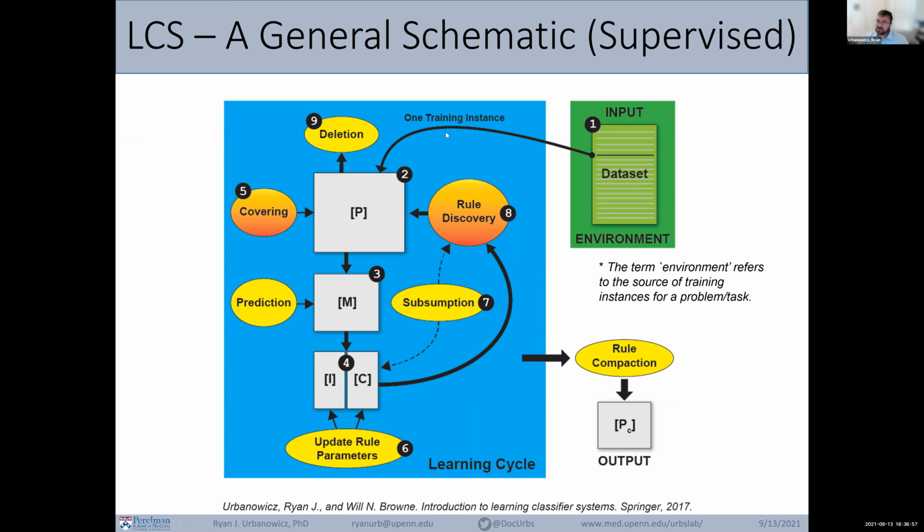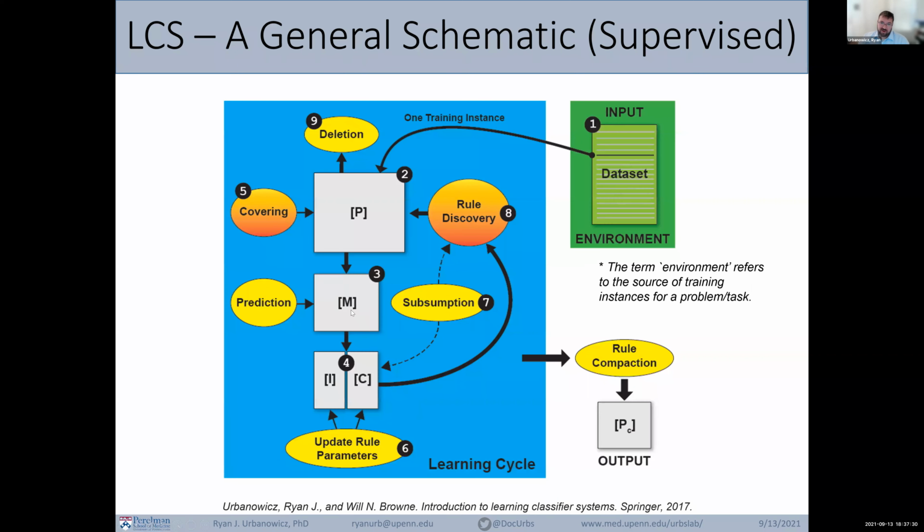And this is sort of unique to learning classifier systems. They learn on one data point at a time. And we take our population of rules that exist currently. You can imagine we actually typically start with an empty population. And then we say, well, what rules match the conditions of this input data point? And that forms a match set. So these are now all the rules that are relevantly matching the condition values of the input data point. So now we have our match set.